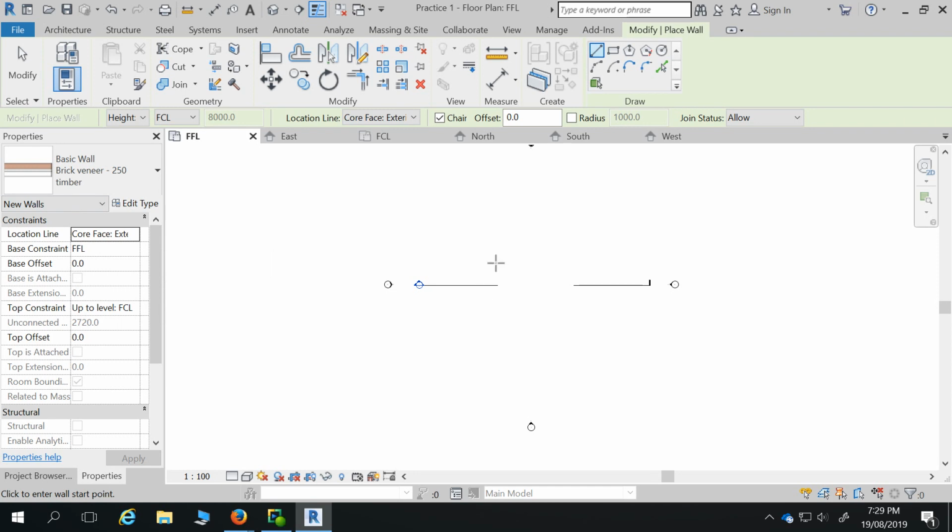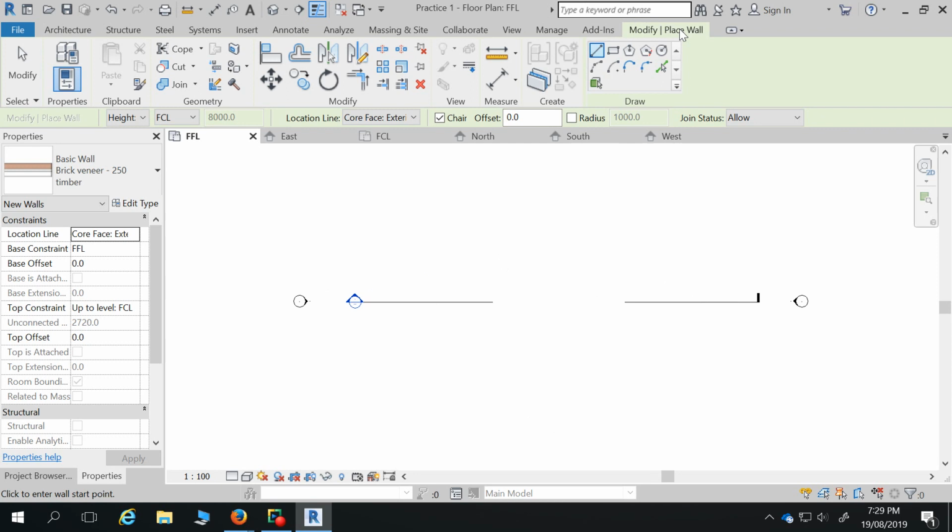So when we first click this to place the wall, we're going to be drawing on the finished floor level. That's our base, and it's going to draw it up to the height of the finished ceiling level. That's why we set our levels up a step before this, because otherwise we don't have an ultimate level to do it to. We've got to go backwards afterwards and try to figure out those levels.